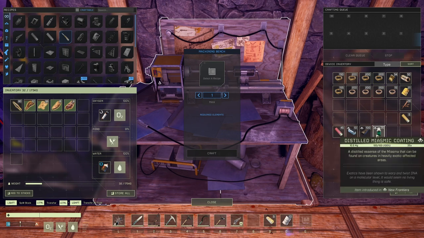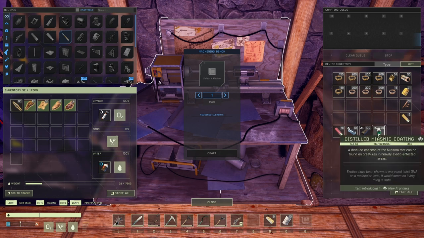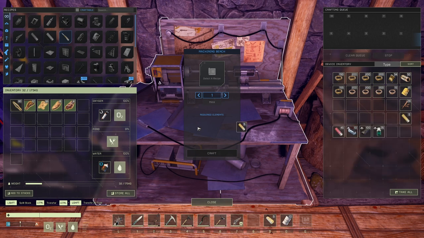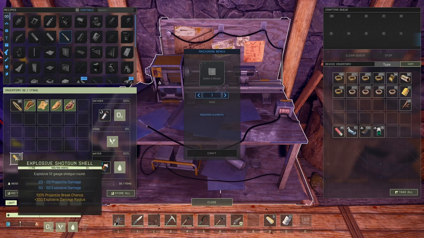It wasn't easy getting this. I had to put down a chemistry bench. Of course, you cannot do it otherwise. At my level in here, it was quite a chore, but it is what it is. I have 5 explosive shotgun shells because if we're gonna try the new stuff, we're gonna try these ones as well. Why not? I mean, who doesn't like explosive damage, right?